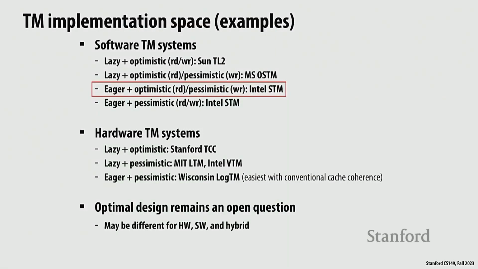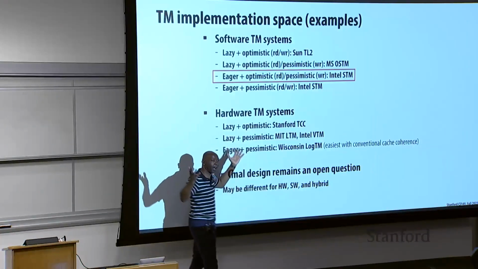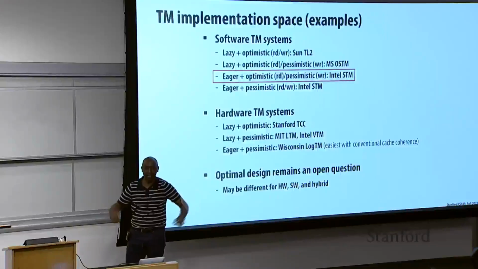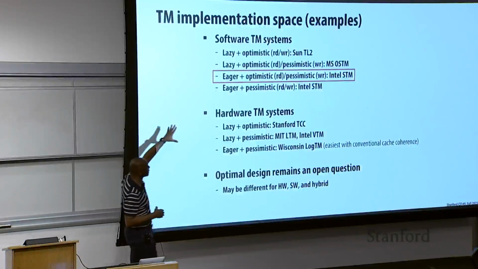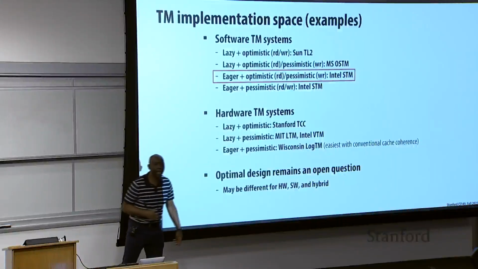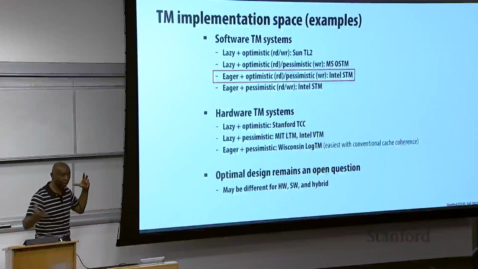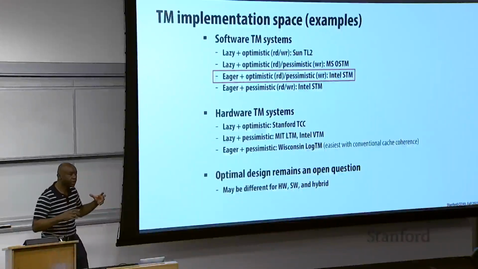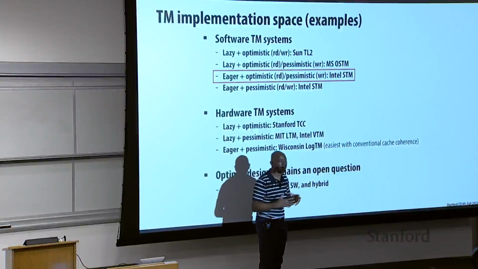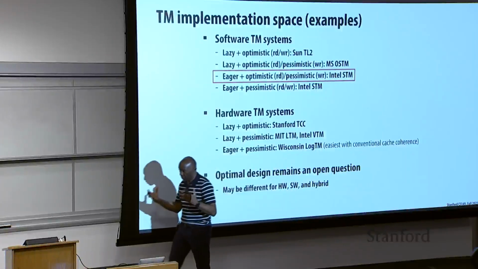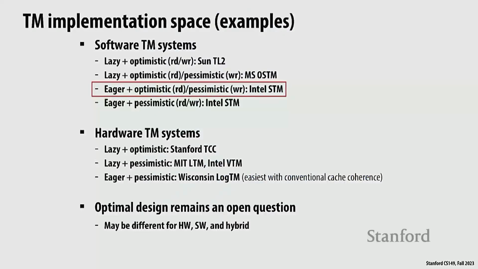And then, of course, we'll also look at some hardware TM systems. First of all, we're going to motivate why you want hardware. And, of course, you always want hardware if you want to improve performance, right? And so, there are performance overheads that we'll see from the software systems that can be mitigated by using hardware. And, of course, you can have some sort of hybrid where you mix hardware and software, and you try and attack the components of the software systems that are really going to provide the most overhead, and try and reduce those overheads by judicious use of hardware.